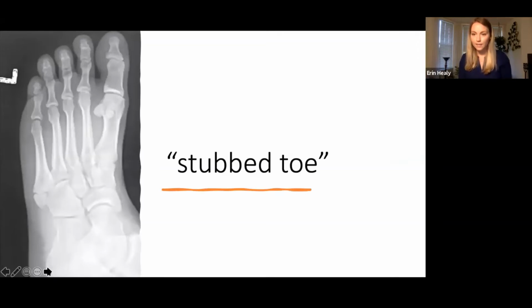But the big one is, can they take 4 steps? Can they take 4 steps at the time of injury, or can they take 4 steps in your office? In this patient, the answer to that was no. So we got an x-ray, and as you can see, there is a fracture of the 5th metatarsal. And I don't know if you guys can see my arrow or not, but with a 5th metatarsal fracture, it can be a little difficult to manage because you have to recognize that if there's a fracture, but the bones are still lined up pretty well, you don't have to necessarily do anything too crazy.